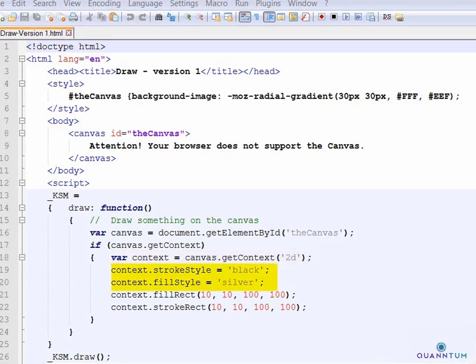Once we have that, we set the stroke style to a black color and set the fill style to a silver color. Any RGB color value or name color value would have worked, but the graphics department apparently hasn't discovered color yet. Once we have the stroke and fill values, we specify the rectangle to operate within. Those repeated numerical values used in the fillRect and strokeRect methods just scream for variable names, don't they? Tens and hundreds do little to describe what each parameter is trying to accomplish.